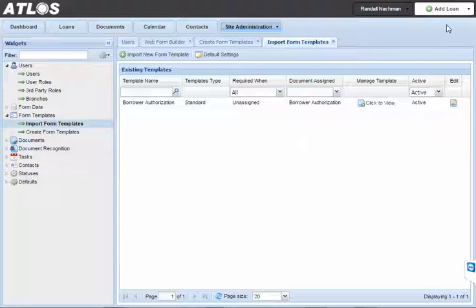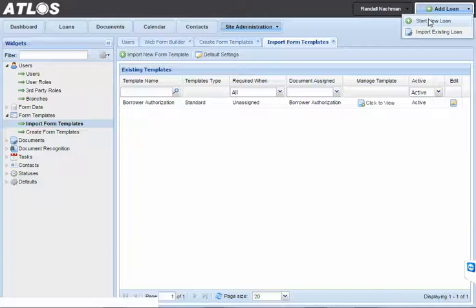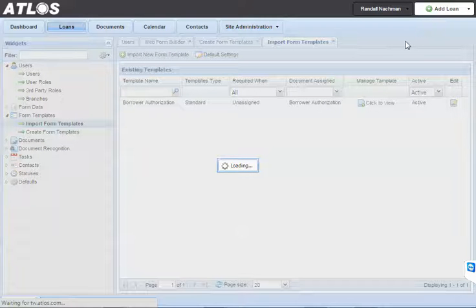Let's go in. Now we're going to start a new loan. This is just the transaction types that we're creating in the system. It could be any kind of transaction that you want to manage in here. It could be an HR folder for an employee. It could be a client folder. It could be a project folder you want to manage. In this case, it's a loan folder. So I'm going to go in and click Add New Loan.